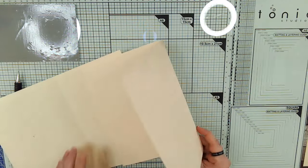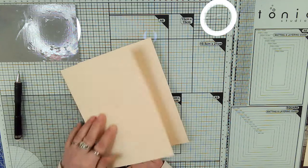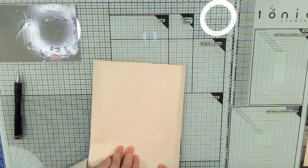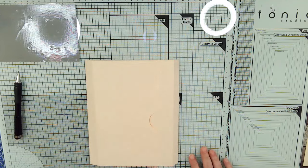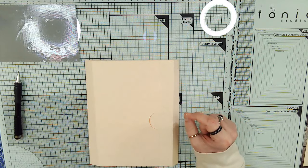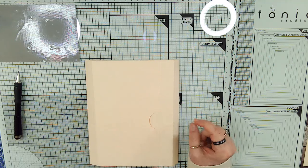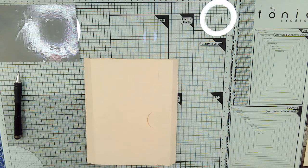So now when we glue these together, we'll put the glue on the back one. And we'll close it up, and we'll have this opening, and we'll have a thumb hole. Now, I just realized at this point, I need to know what kit, because I need to either put paper down now before we glue it together. No, because we're going to have a border anyway. So we can slide a piece of paper in if we decide to do that, or we can ink everything after we glue these two together.